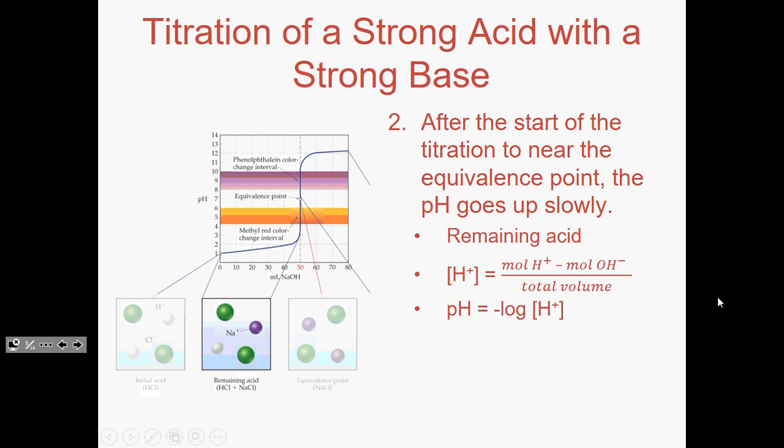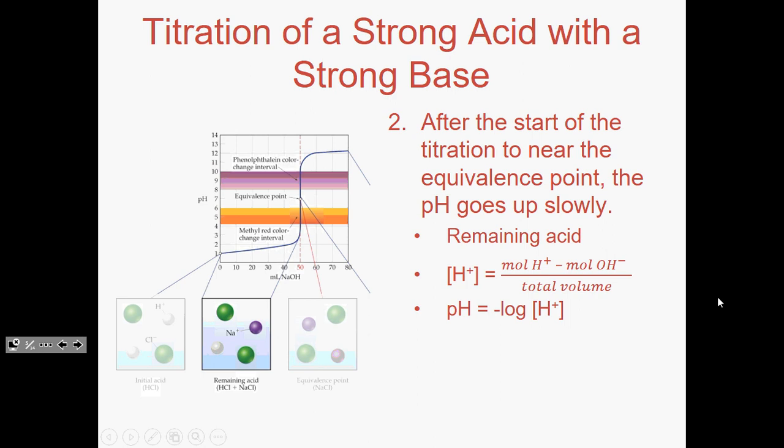Well, we still have our H plus and Cl minus floating around, but we've used some of the H pluses up, and we've converted them into OH minuses. Or I should say, we've neutralized some of our H pluses with OH minus. So you'll notice our amount of Cl minus is the same. We're not reacting that. Our amount of H plus has gone down, and we now also have sodium ions from the strong base. We don't have any OH minus from the strong base since we used it up, but we do have Na plus floating around. So that's what we have in the flask in region 2.